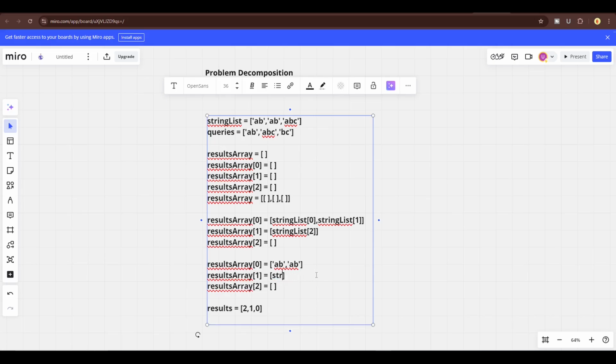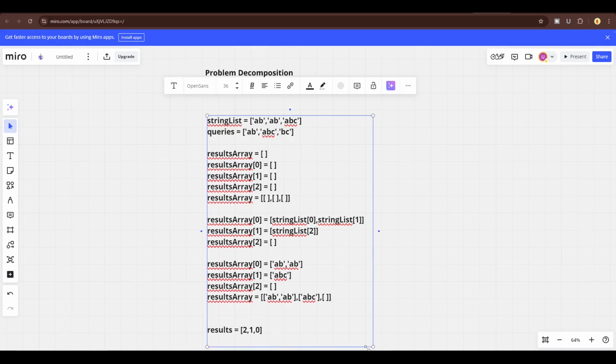And this is ABC. Okay. So results array is now equal to, let me copy this, and this. Okay, so this is what we have now as the results array.